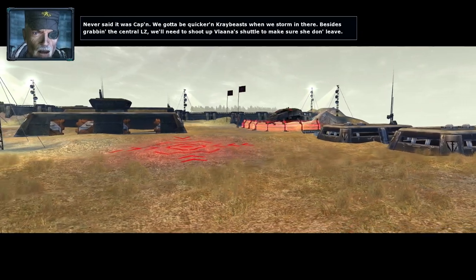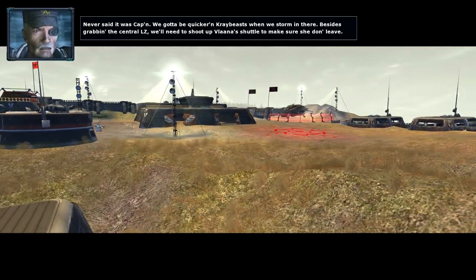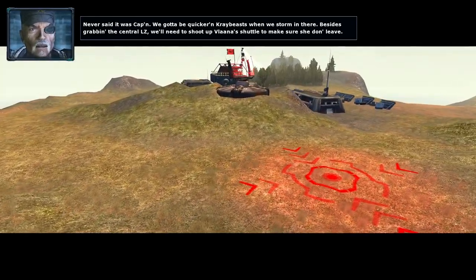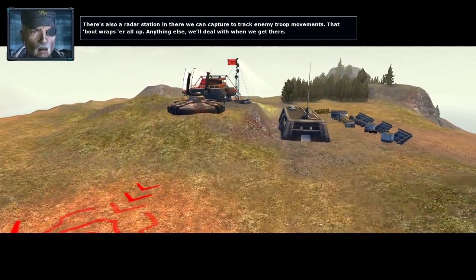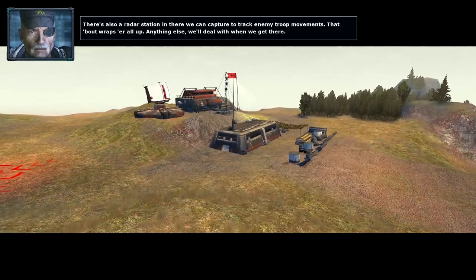Never said it was, Captain. We gotta be quicker and creepier when we storm in there. Besides grabbing a central LZ, we'll need to shoot up her shuttle to make sure she don't leave. There's also a radar station in there we can capture to track enemy troop movements. That about wraps her up. Anything else, we'll deal with when we get there.